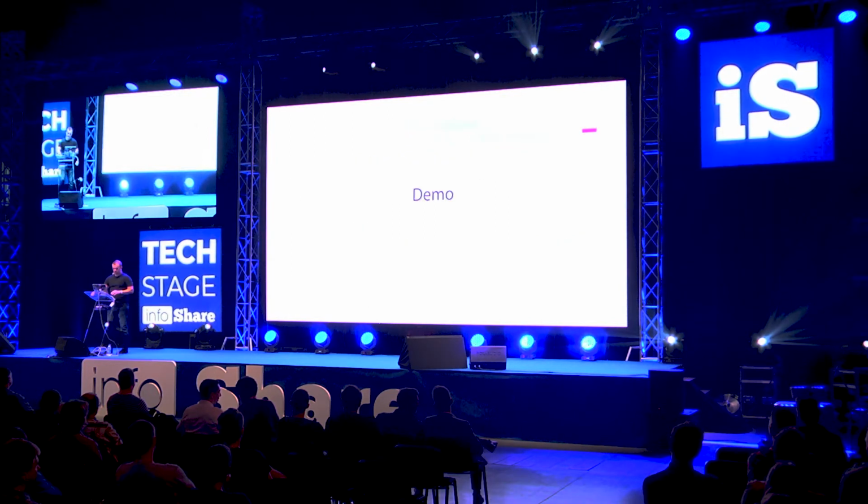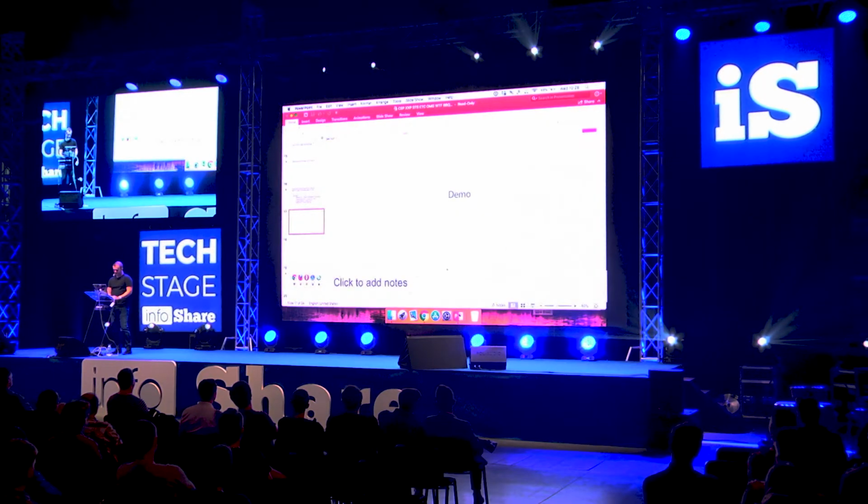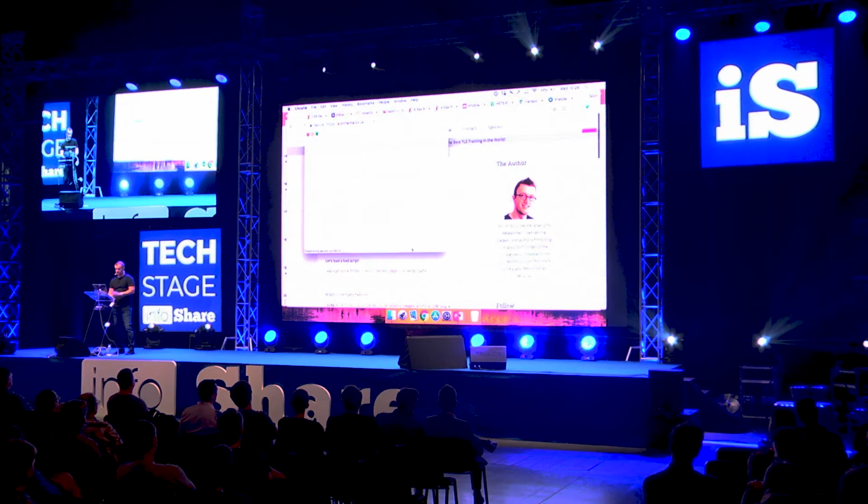So I want to give you a quick demo of a couple of these different things so we can actually see this in action. I prayed to the demo gods this morning, so this should work. And we have here a page. And what I'll do actually, if you find me on Twitter, I'll tweet out these links, so you can see this in real time. This is not made up. These are actual real pages, real demos.